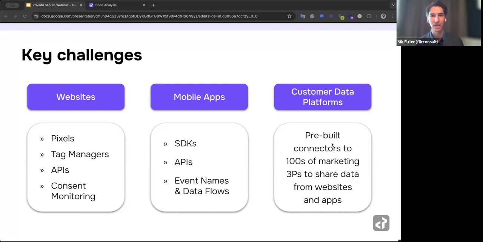And then the last piece around mobile apps is that within an app, you have the SDKs, but they can also call APIs out into other ecosystems that can pull data back into the app and that can share it out. So we want to have a better view into how data flows across the app, internally and externally. And that gives us this big point of view on where our risk is, what we do well, what we need to govern more, and how we manage these changes more effectively.